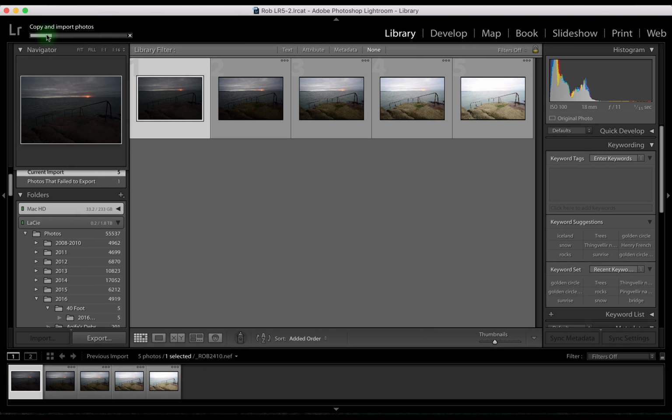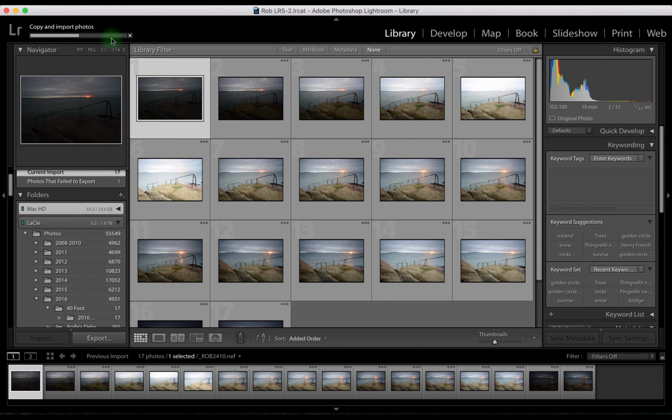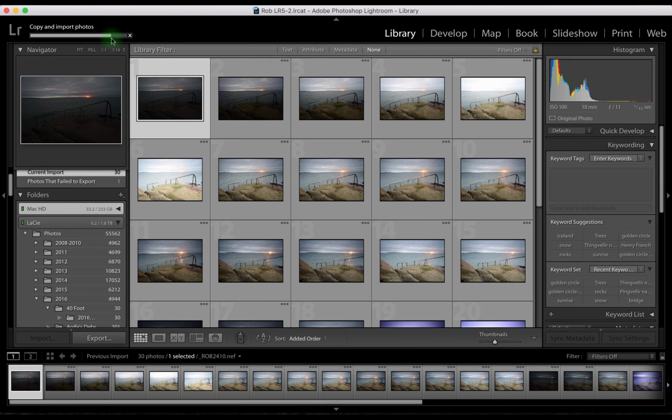So you'll see copy and import is going to come across the top there as it makes its way up. Now the speed of this can depend greatly on what you're using. If you're using a card reader, a lot of the cheaper card readers tend to be a bit slower. USB 3 card readers are amazing, especially if you're using big files, because it's the card reader and it's also down to the card's read speed. So different cards will have different read speeds, and if you find it a bit slow, investing in a better card or card reader is going to help that.